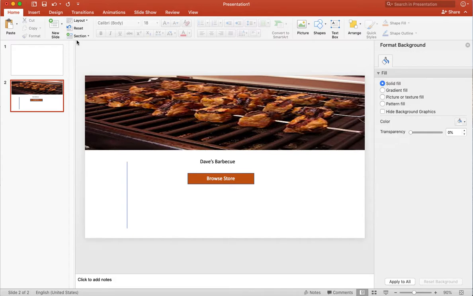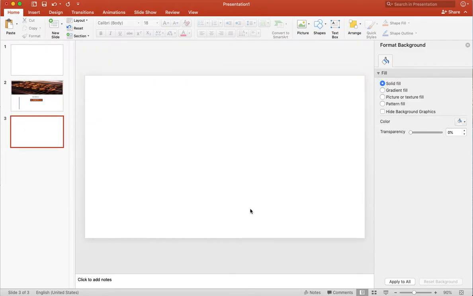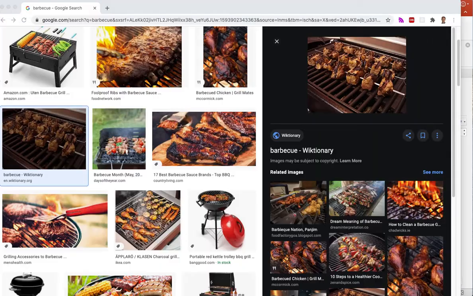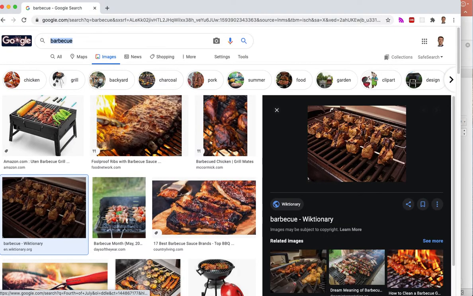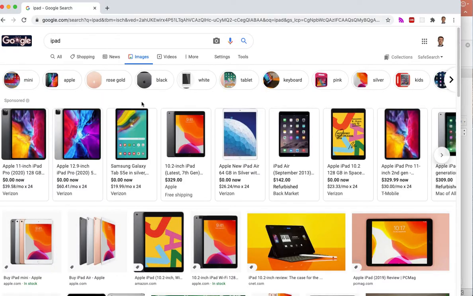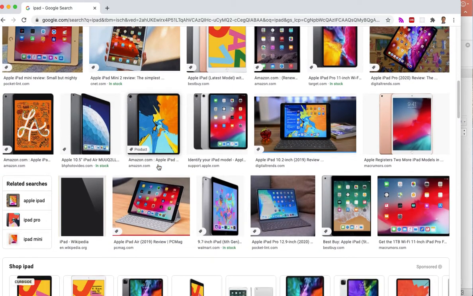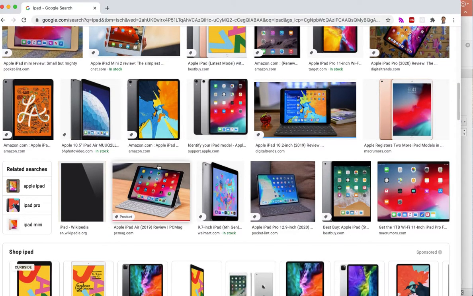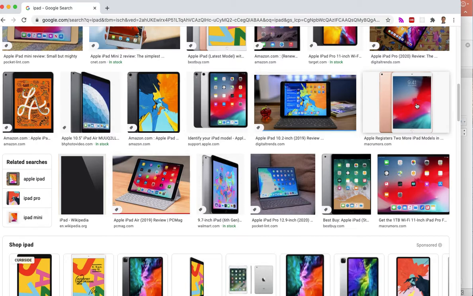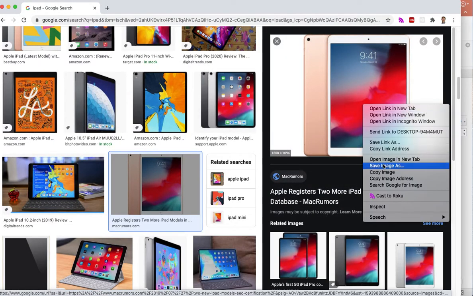Well, that went relatively quickly, so let's show another example of how we might do something like this. I'm going to go back over to the internet again, and I'm going to say, let's give me an iPad. All right, and again, looking at iPad images. This isn't the only way to do this, but I want to just pick an iPad alone. All right, there's my iPad.